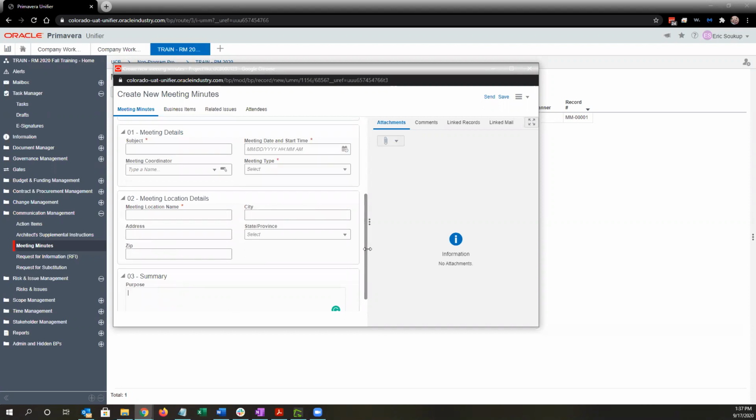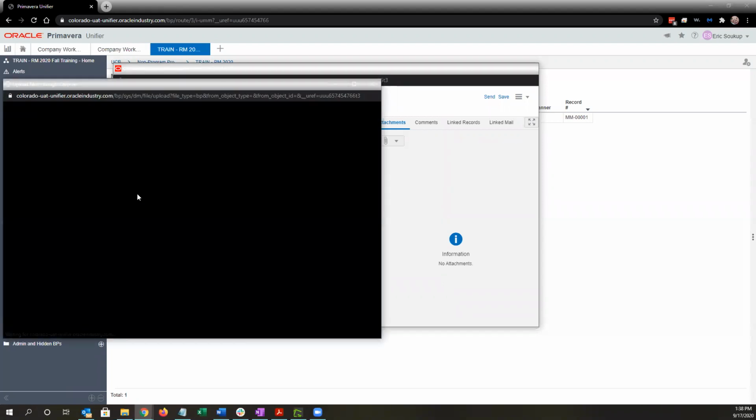or in the case where the meeting's already taken place and you're getting the meeting minutes perhaps from the contractor or the designer, you could simply attach those right here at creation. So I'm just going to go ahead and attach something.